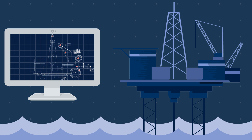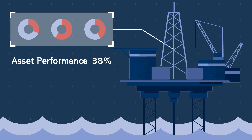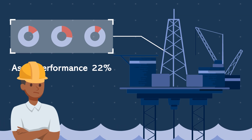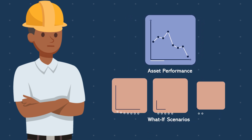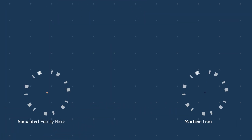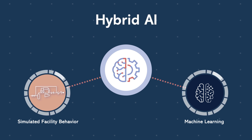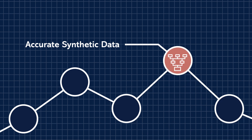A digital twin with fully unified data, as powerful as it is, cannot help users look into the future. To do this, we must understand the asset's behavior. Because the behavior is transient, workers need to dynamically plan for and react to change. Tools that give them insight beyond the data that's measured, allowing them to perform what-if scenarios and look into the future, hold massive potential for proactively improving performance. These capabilities can be achieved by introducing a combination of physics and data models — what we call hybrid AI — generating accurate synthetic data to complete missing data points, simulating precise behavior and substantially supporting human decision-making.